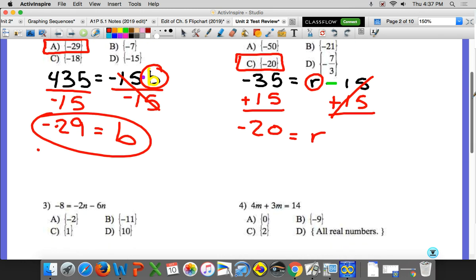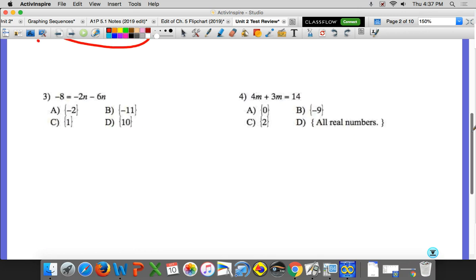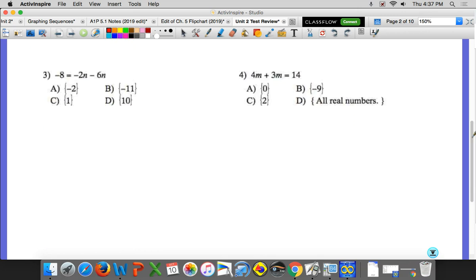So as we move down to number 3, they are a little bit different in that it's not just going to be one easy step, and then after that we have our answer. With this one, we have a negative 2n and a negative 6n. So this time we have two variables, n and n, and what that means is we have like terms. So those n's make that negative 2 and that negative 6 like terms. What we have to do with like terms is combine them. And remember, when we're talking about combining, we're just talking about adding. So this really would be negative 2n plus negative 6n, because combining is the same thing as adding.